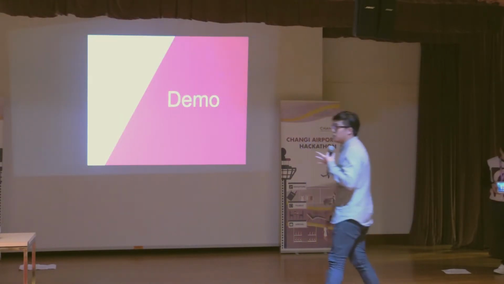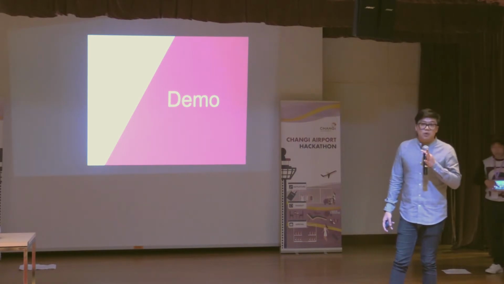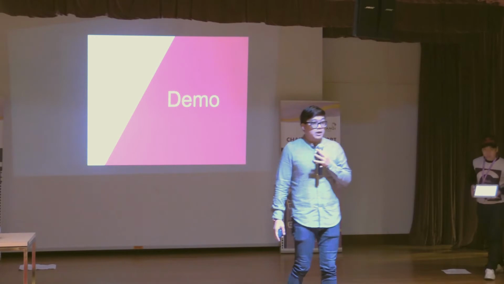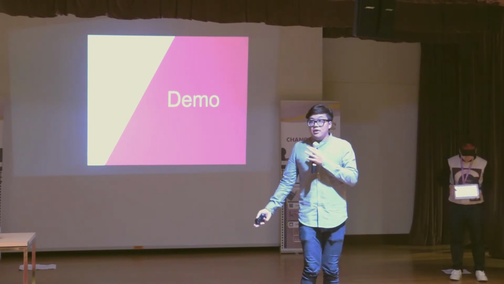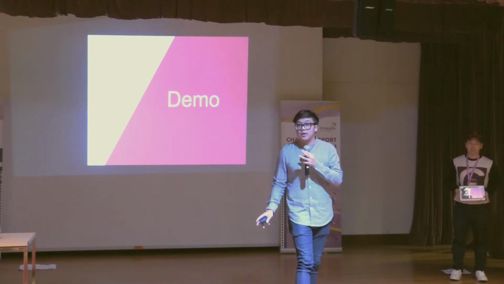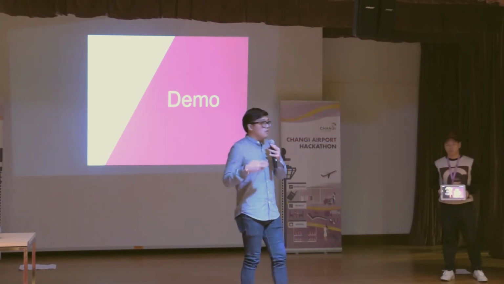So let's move on to the demo. I think the first one that we want to do is wayfinding. We basically have a butterfly garden. It's situated in a very, if I'm not wrong, it's on a corner of a building. So sometimes you can't see the signs where they are. So what happens is two ways.